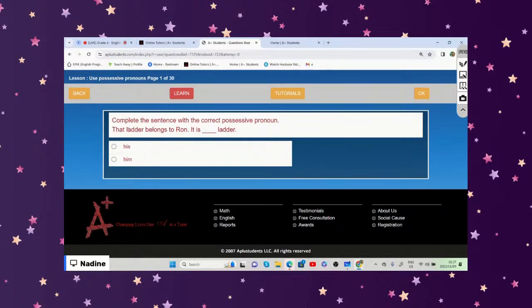And we said that it is Ron's ladder, but we can also say it is his ladder. And his was the correct word. So we had to complete the sentence with the correct pronoun.